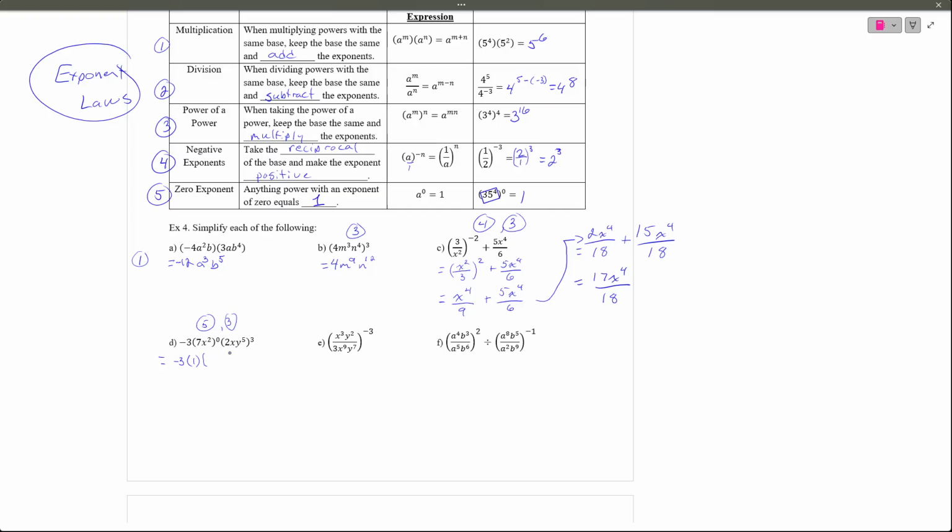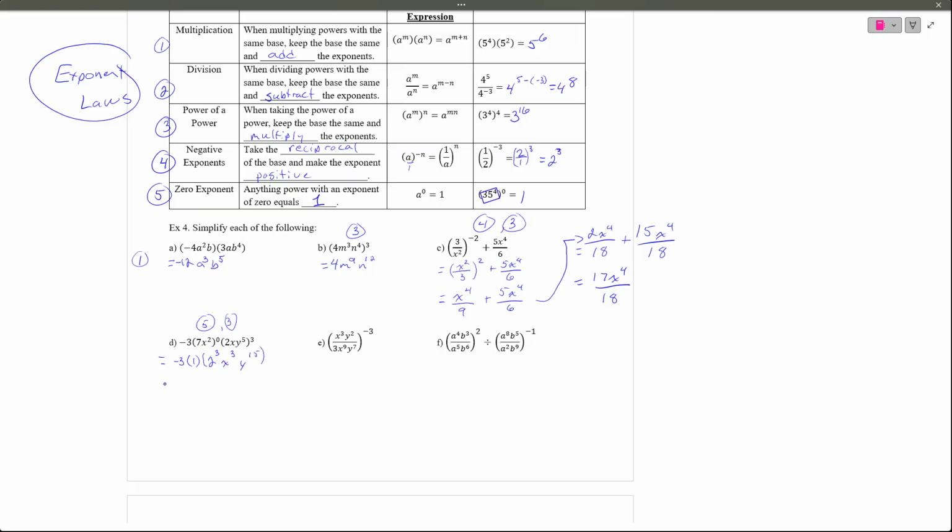And then to the right here, we have this 2x y to the 5th to the power of 3. So that means that, because we have a power of a power, we're going to multiply the exponent to each of the exponents inside. So we have 2 to the power of 3, that's 8. You know what? I will write that whole thing there so you guys can see it. So this is 2 to the power of 3, and then we have x to the power of 3, and we have y to the power of 15. Remember, we're multiplying the exponents here.